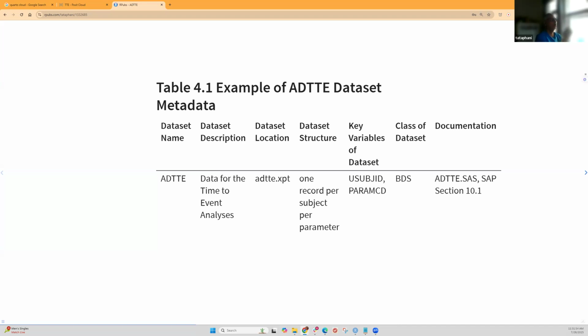So it's all related to times: what is the randomization date, or what kind of starting date we are using, and the end date for analysis. So we just want to compare them. So it's all time.